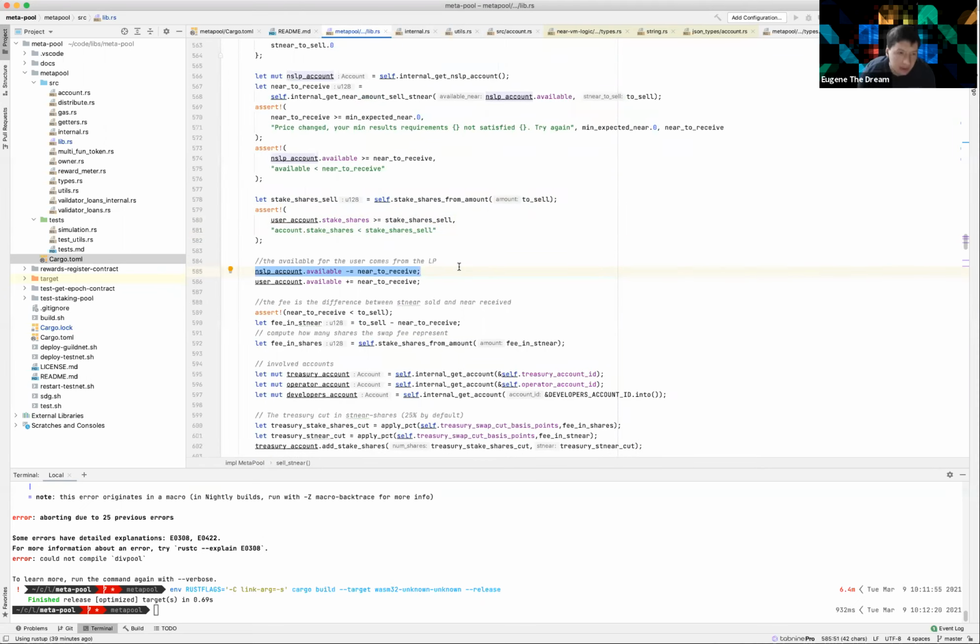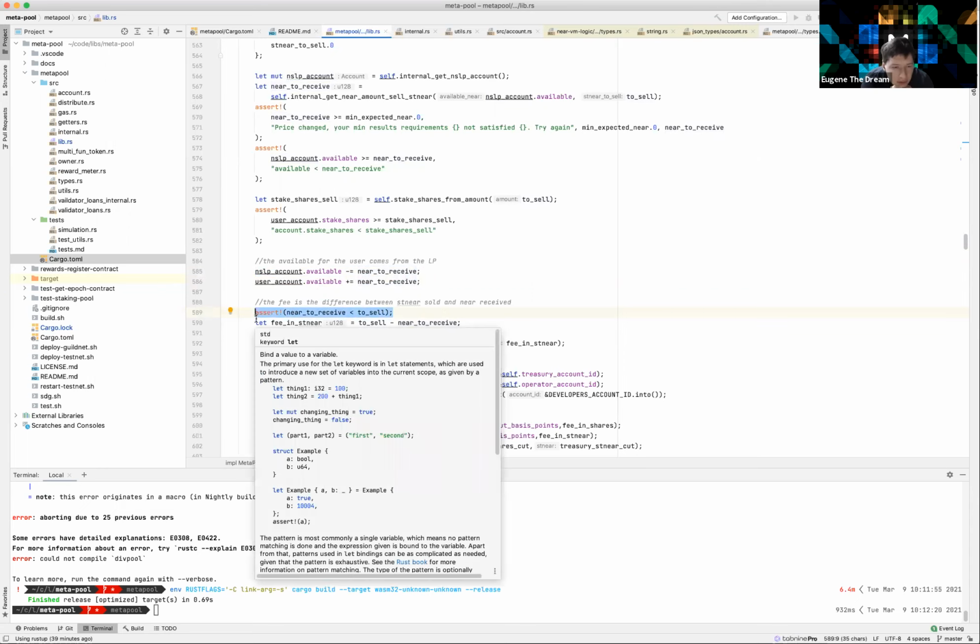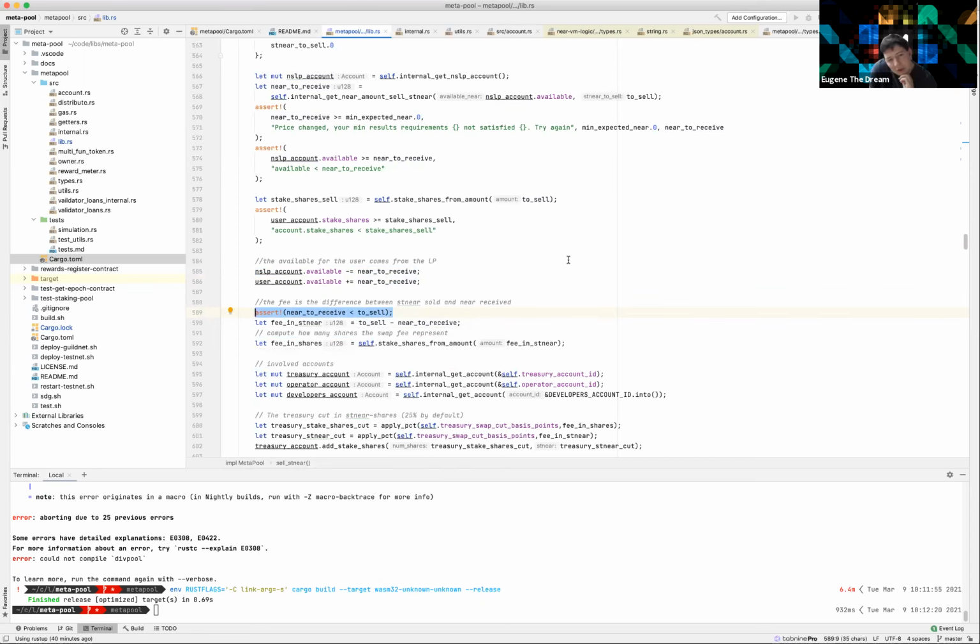So we're saying the liquidity pool decreases the amount of NEAR you get. Why do we need this kind of check? This check actually verifies that you received less than the amount you sold, but you sold stNEAR.